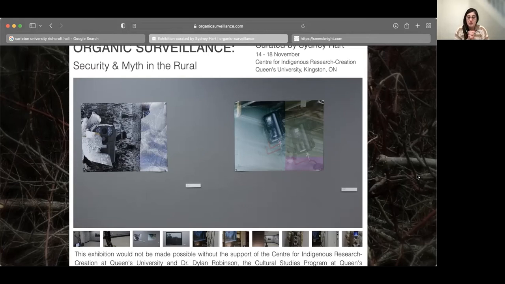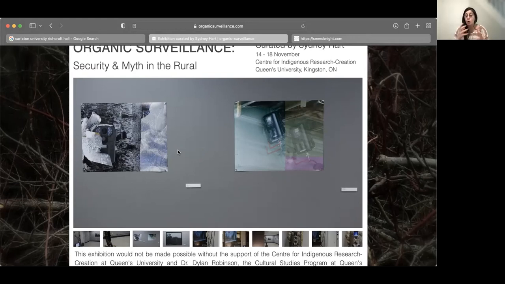So the first one on the left, on the tree with the snow and the bark, and these can exist in the winter. So this is a community that gets quite snowy in the winter. This one was actually set up for a weekend because the participants were going out of town and they wanted to ensure that nobody was coming in on their property while they were out of town. So it was pretty much directed straight to their house, into the opening of their home. And that one is not up permanently, so it was okay to take a photo of it quite easily because they can just take it down, change the tree or whatever.